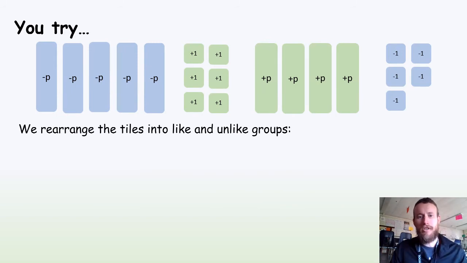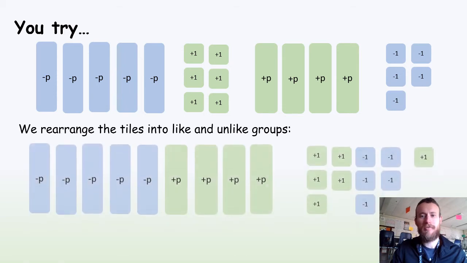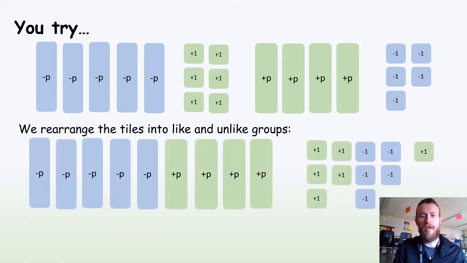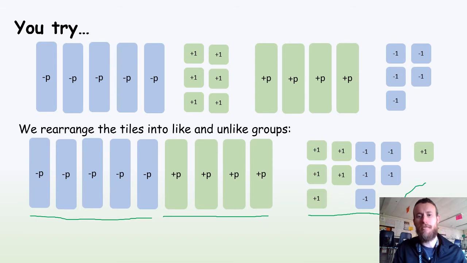So again, here's our picture. Negative 5p plus 6 plus 4p minus 5. We're going to rearrange those tiles. We've got all the variable tiles on the left, some negative ones and some positive ones. We've got all the constant tiles on the right, some negative ones and some positive ones. And then see what's going to make 0.